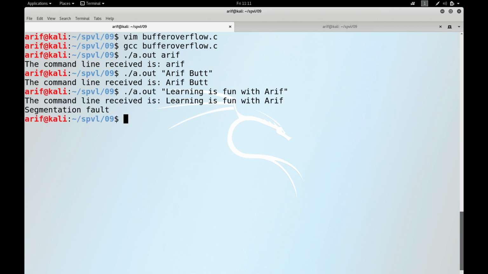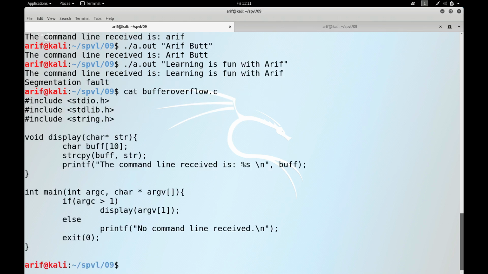So it gives you a segmentation fault. So what is the problem? Let me get it again. Well, the problem is we have a buffer of size 10 over here, and the user is providing more characters. Therefore, the program crashes. This strcpy is copying the characters from str to this buff, and if str contains, let's suppose, more than 10, over here 18 characters, it will crash the program.